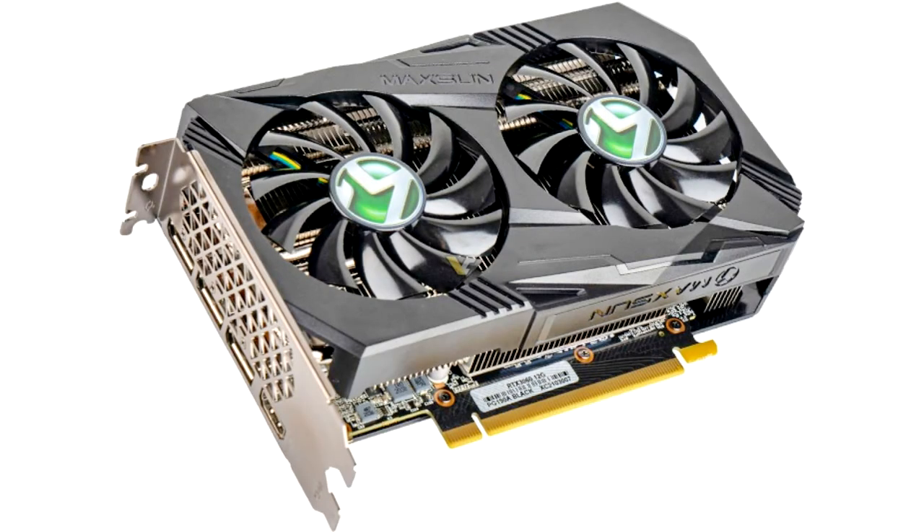Moxson prepares a first-rate traced Big Mac RTX 3060 with an unusual name. While engineers at graphics adapter manufacturers work on developing new models, their colleagues in marketing departments are generating new ideas to attract potential buyers. This time, specialists from the Chinese company Moxson distinguished themselves by giving their new product a very unusual name for a video card.